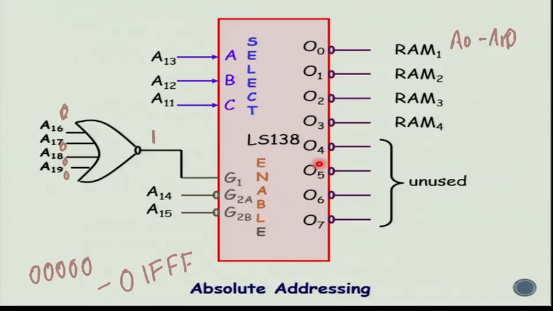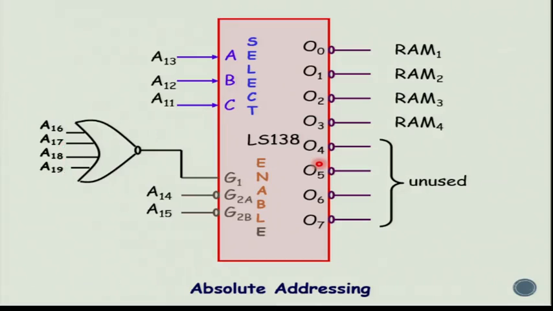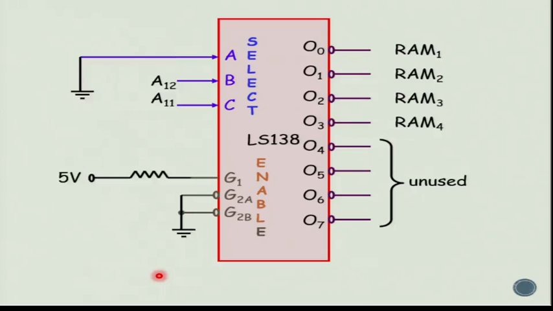Now of course, we are only going to have 4 memory chips available. So it is not necessary that you make use of all the address lines. What you need to do is just select between these 4 memory chips. So it is not necessary that all address lines should be used. Another alternative design could be that I'm only using the required address lines, that is A11 and A12, which distinguish between RAM 1, RAM 2, RAM 3 and RAM 4.